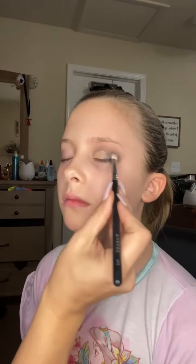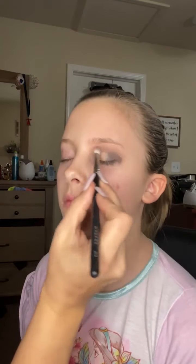One step you don't have to do, but just a tip, is I go in with a clean brush again, because now I kind of have a harsh line right here, and just kind of blend out across the top. I'm really careful not to get it on that part. So I'm letting that dry just a little bit.